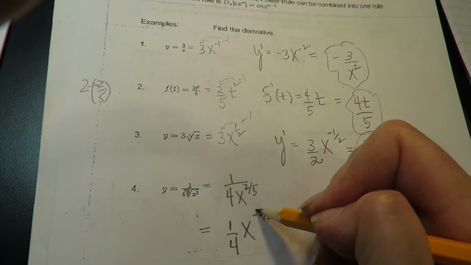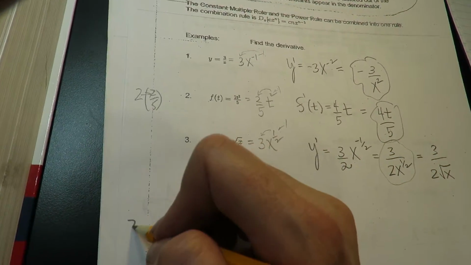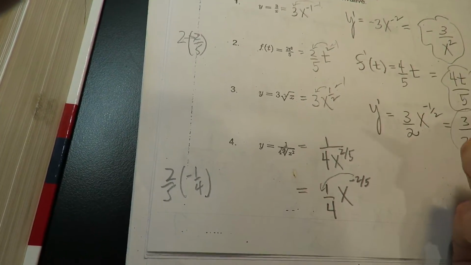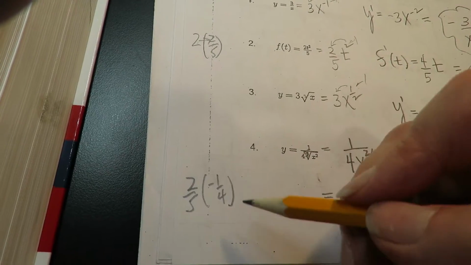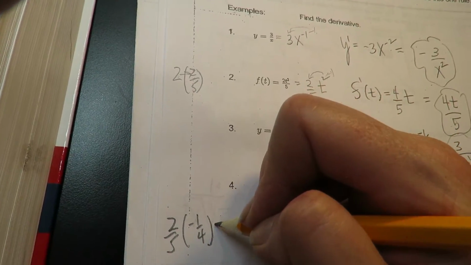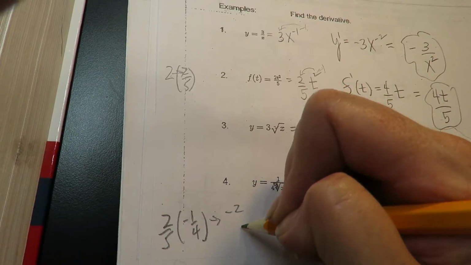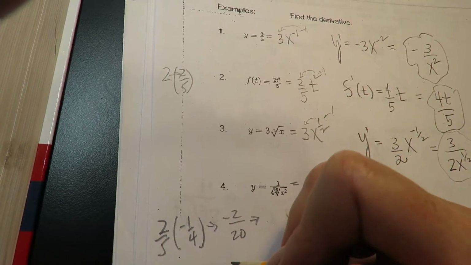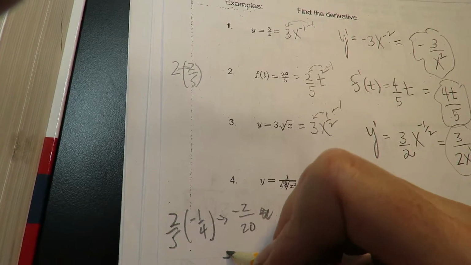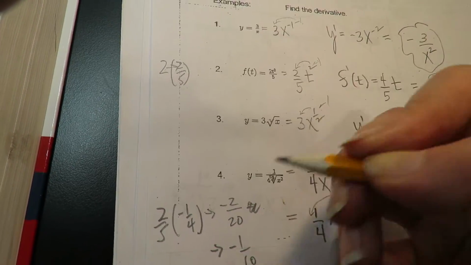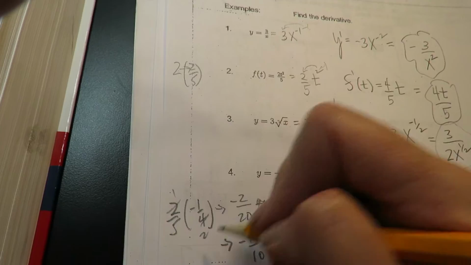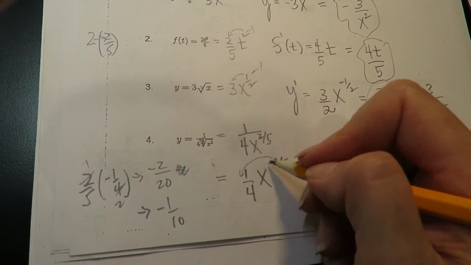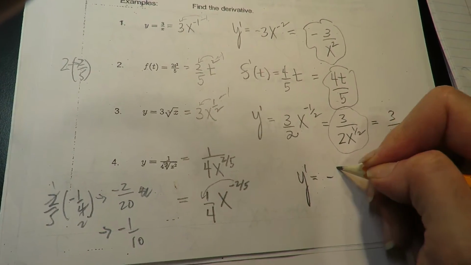All right, so here we go. You're going to bring this down in front. Now you're multiplying 2/5 times negative 1/4. So however you do it. I reduce first myself, but a lot of you I notice don't. So if you don't reduce, it's negative 2 over 20. I mean, you reduce afterward, and then this would reduce to be negative 1/10. I like to cross and reduce first and then multiply. So for the derivative so far, when we bring this times this, it is negative 1/10.